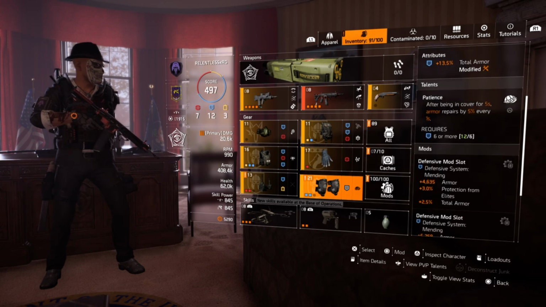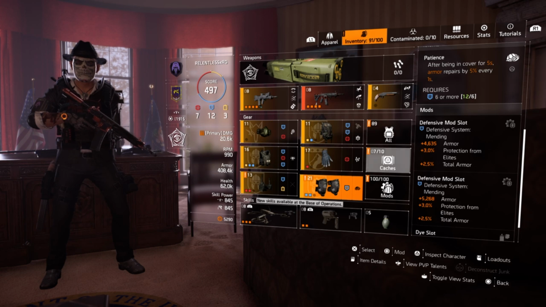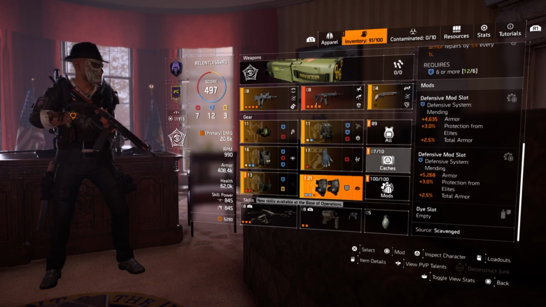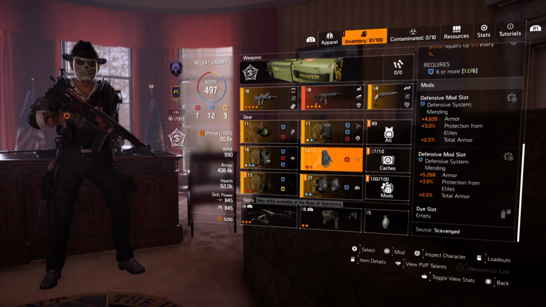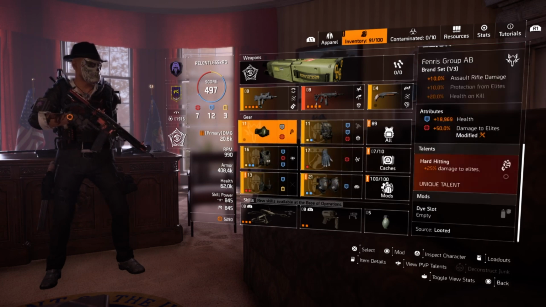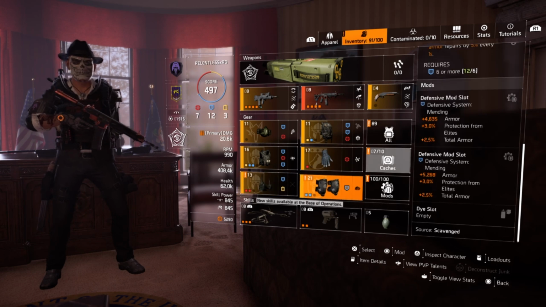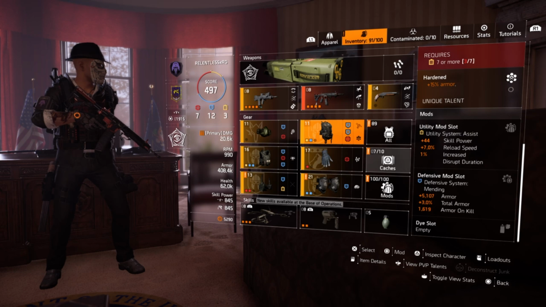And then it has 2 defensive mod slots. 46-35 armor, 3% protection from elites, and 2.5% total armor. 52-68 armor, 3% total protection from elites, and then 2.5% total armor. So Heligard is still one of the best brand sets in the game, just for those simple facts, especially when it comes to the holster and knee pads because of its mod slots, as well as the backpack.